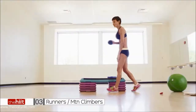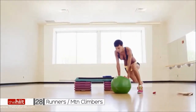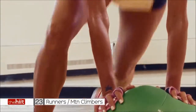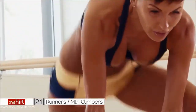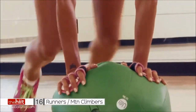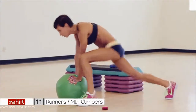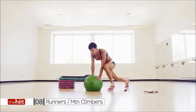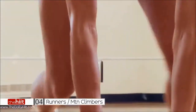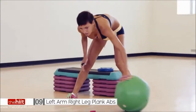We're gonna do runners or mountain climbs. I'm gonna use my ball. Let's go. Now, what I want you to do is really pull with the toes and then speed it up. Once you get there, get some speed involved. 14 seconds. Breathe, abs in, head high, really get that core engaged, reach, 4 seconds, come on. 3, 2, last one. Awesome job.